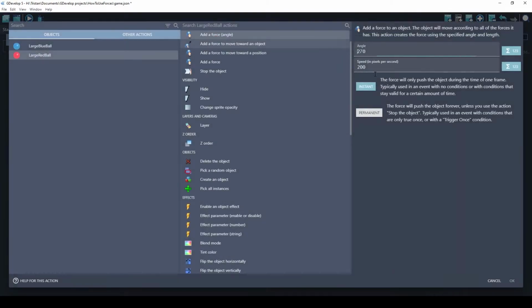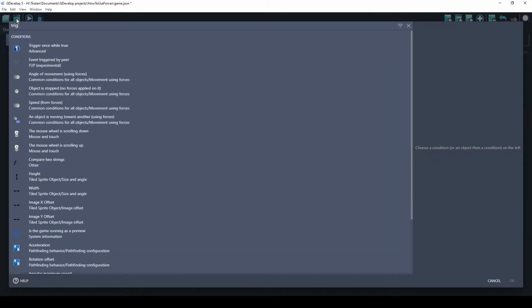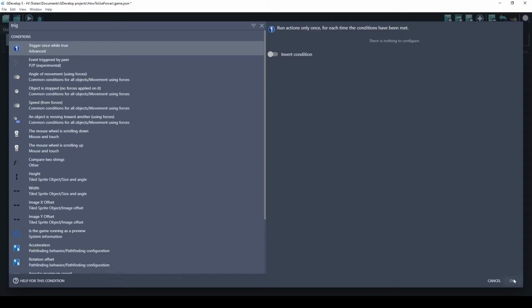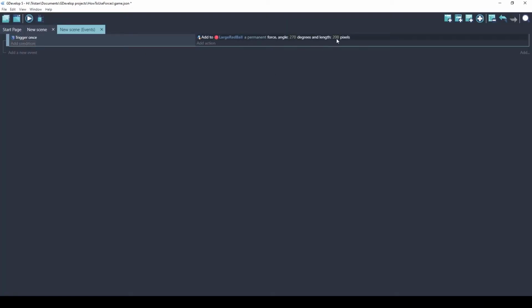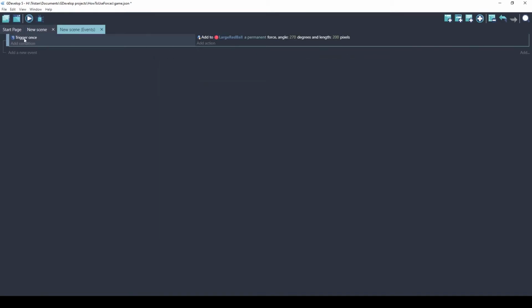Let's change this to try this permanent option. So permanent, think of permanent as like you're putting a motor on it. So let's change this to trigger once, and we're going to give it that speed, but it's only going to be triggered once. So a permanent force is like a motor, so it should still keep going. See how it looks just like before, right? Looks like the instant force. So if you want it to keep going, we'll use a permanent force.